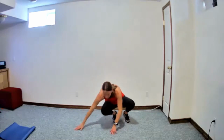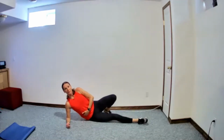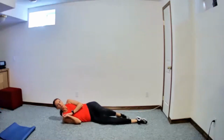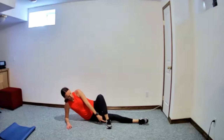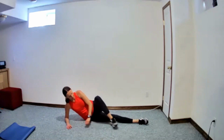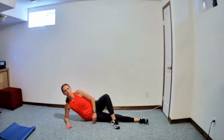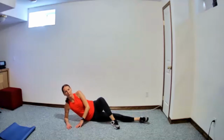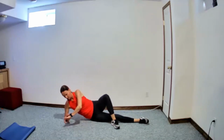3, 2, 1. All right, come down right here. Different one, different exercise. To come onto your side, you can lay down, come all the way down, or come onto your elbow. One foot comes in front, kind of where your knee is. I'm gonna lift the leg that's on the floor. Up and down, up and down. Yep, 25 seconds on each side.